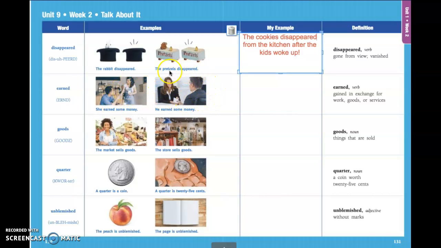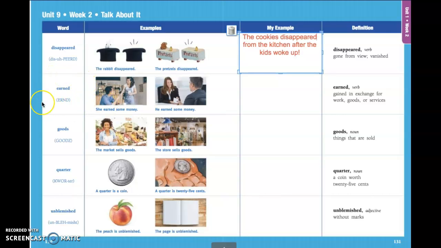And if we look at this one over here, I see a lady and a man, but they're dressed a little bit differently than the first picture. I see this lady in a suit and I see this man in a suit. And then he's handing her something. What could that possibly be? I think it might be a check of money.